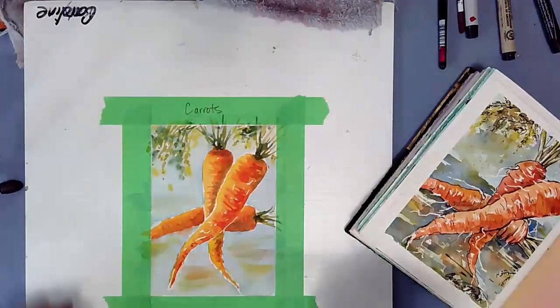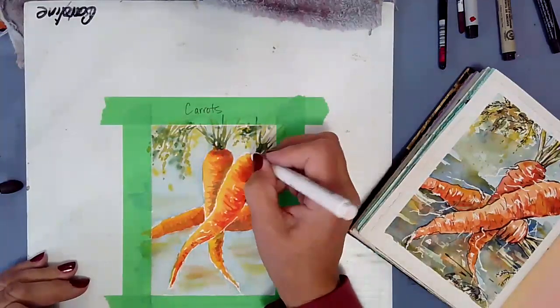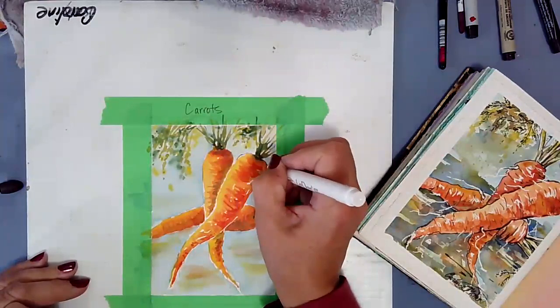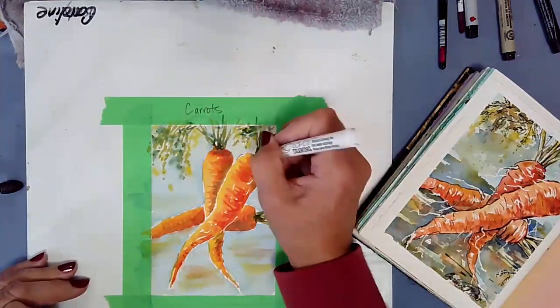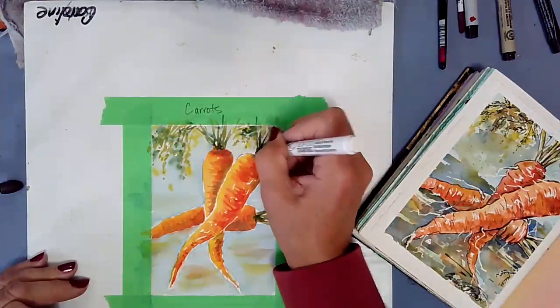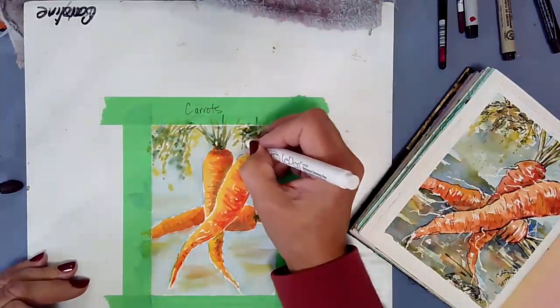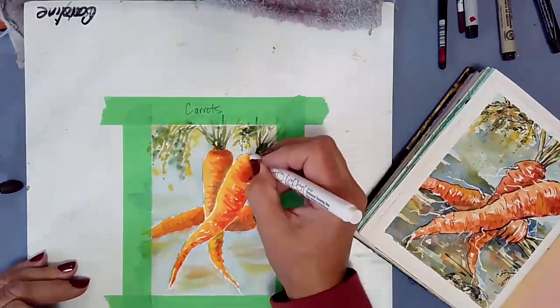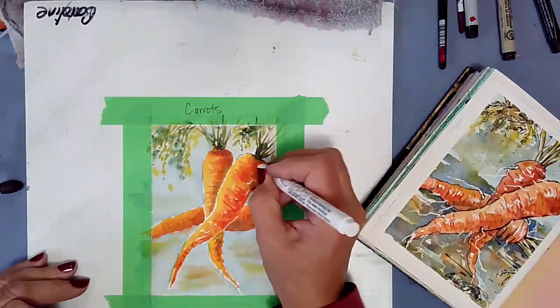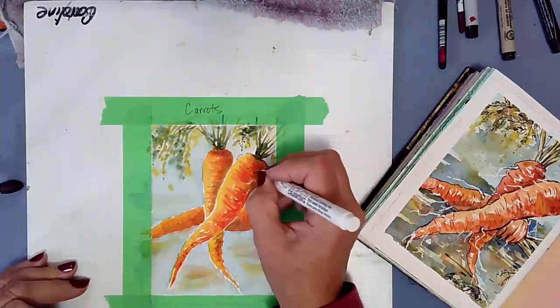And this is where you can really pick up the carrots when you get a pen and put in the detail. It means you can be very loose with your brush strokes because you can pick up all the detail later with your pen. And that's pretty helpful. Even things like the lines around the carrots you can put in with your pen.